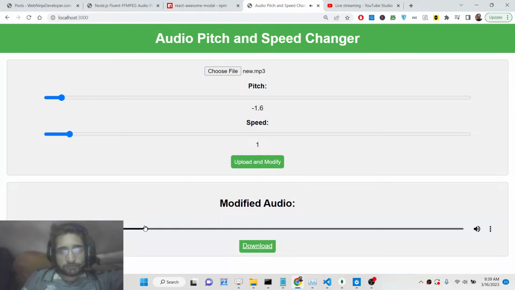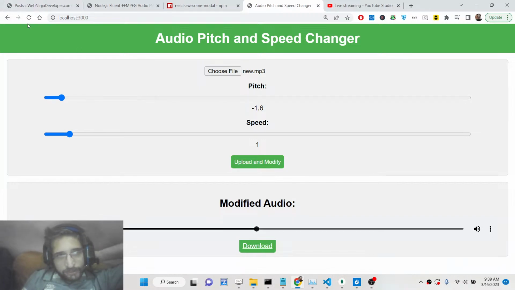Now you can see it's a very tremendous feature, but guys, we are executing FFmpeg in the background to increase or decrease the pitch of the audio file. This is really helpful in the music industry because many popular songs use some kind of pitch change as well. So you can use this application in that sense as well.